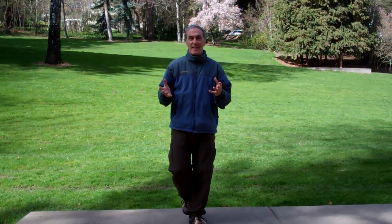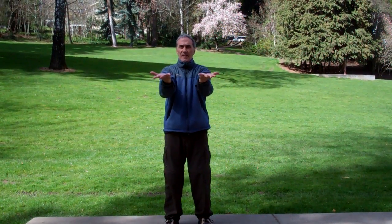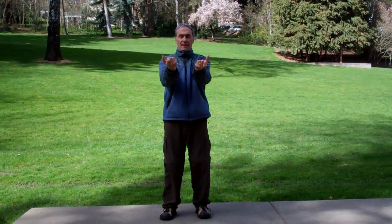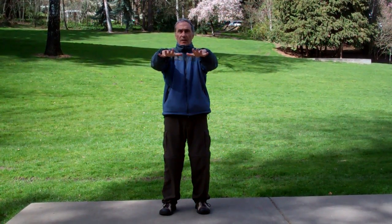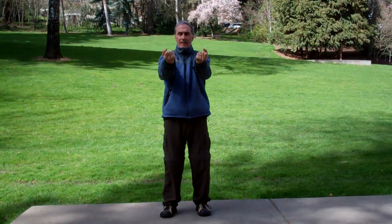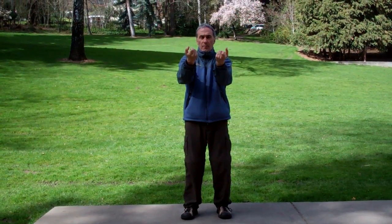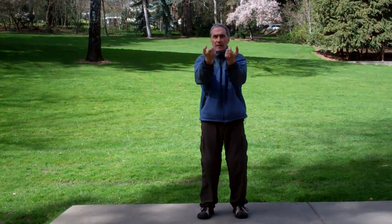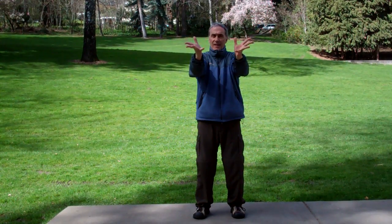Still another variation is to combine the teacups with the finger ripples. The easiest way to do the finger ripples is you curl your fingers into a fist, little finger first, and then turn them over, little finger first, and uncurl them. So over, in, over, out. Now as you turn it over, release the little finger. As you turn it over, pull the little finger in. So now you get a smoother, more continuous way of doing it.